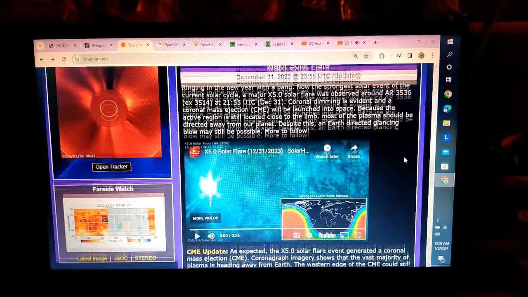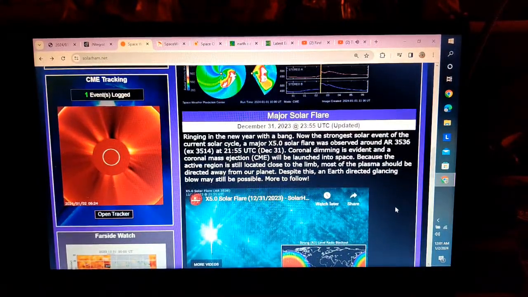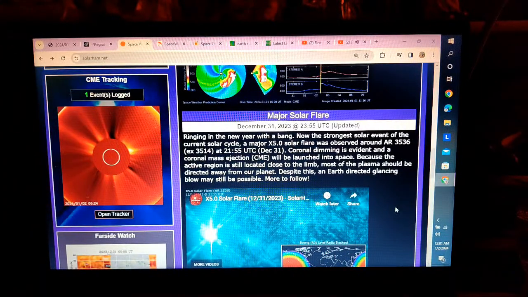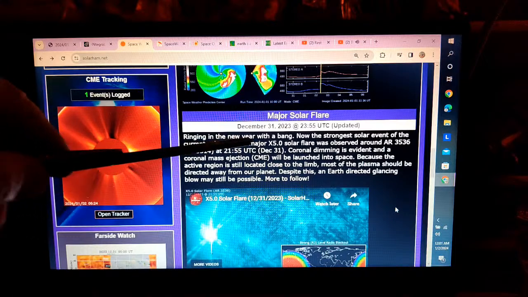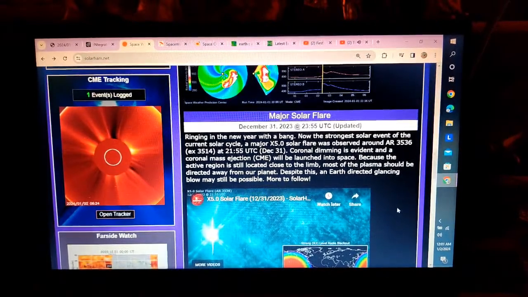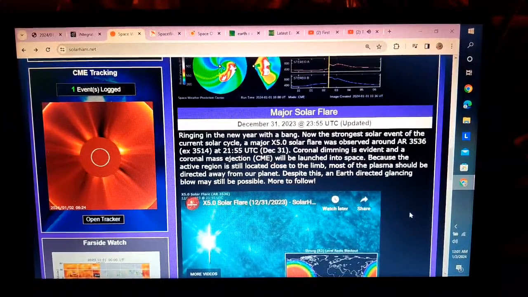All right. Now, I want to read this too. Ringing in the new year with a bang. Also, ringing in the ear with a bang. Have you folks had some ringing in the ears lately since this X flare went off? I'm just wondering if any of you have noticed ringing in the ears while ringing in the year with a bang.